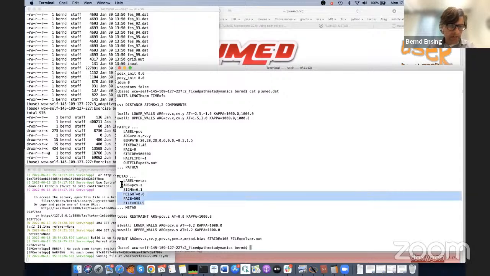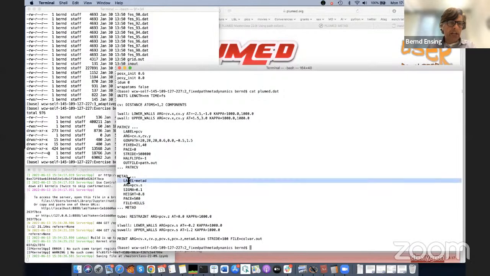So that's what I did here for the metadynamics. And I give it a label. Usually we put the label in front with a colon, and then we put the first keyword with all the arguments. Here, with this syntax, you have to use the label keyword to give it a label.